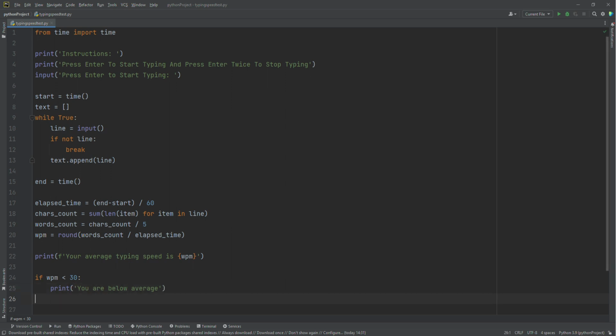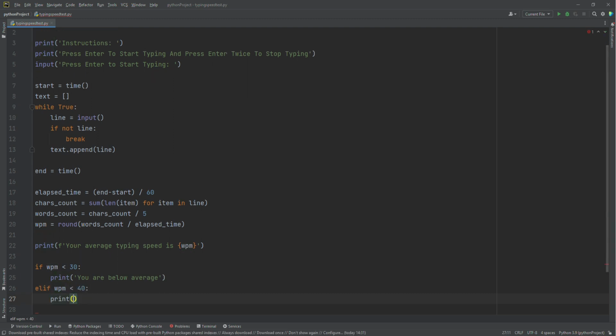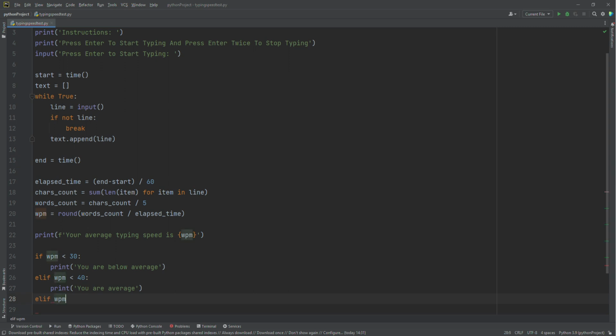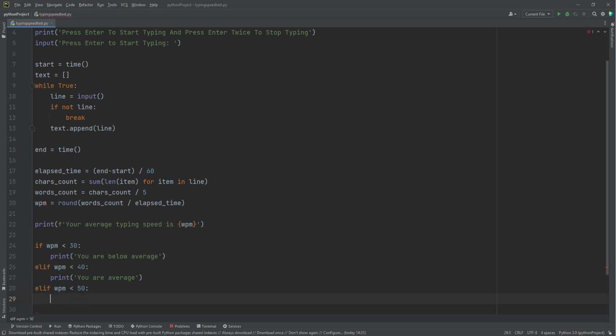And if words per minute is less than 40, we're gonna print you are average, as 40 words per minute is average. I'm not sure. And if words per minute is less than 50, I think this is above average. You are above average.